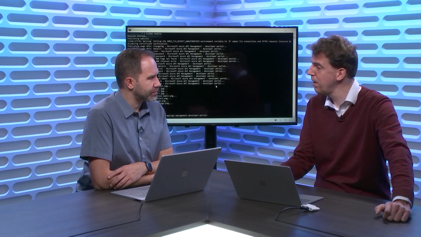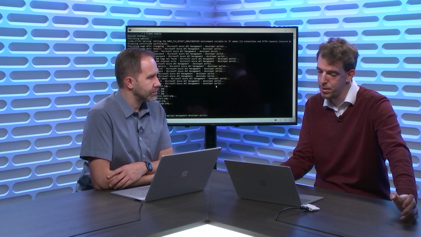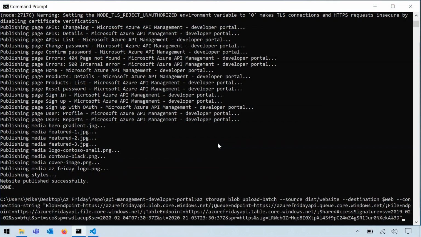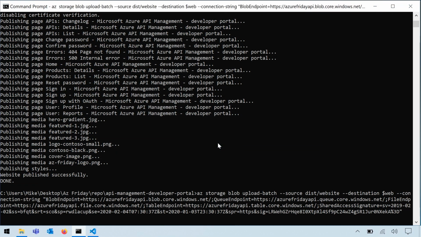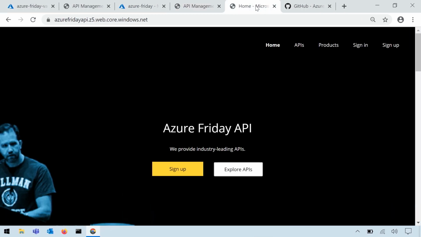You can also use CDN to distribute your portal across the globe if you like to, but this is the easiest configuration right now. And as you can see, I'm using Azure CLI, just a short command with my connection string. The storage account command is quite short. The connection string is quite long. It's azure storage blob upload-batch. And that's done. That's it? Yeah, that's it. I just upload the local folder to a remote storage.